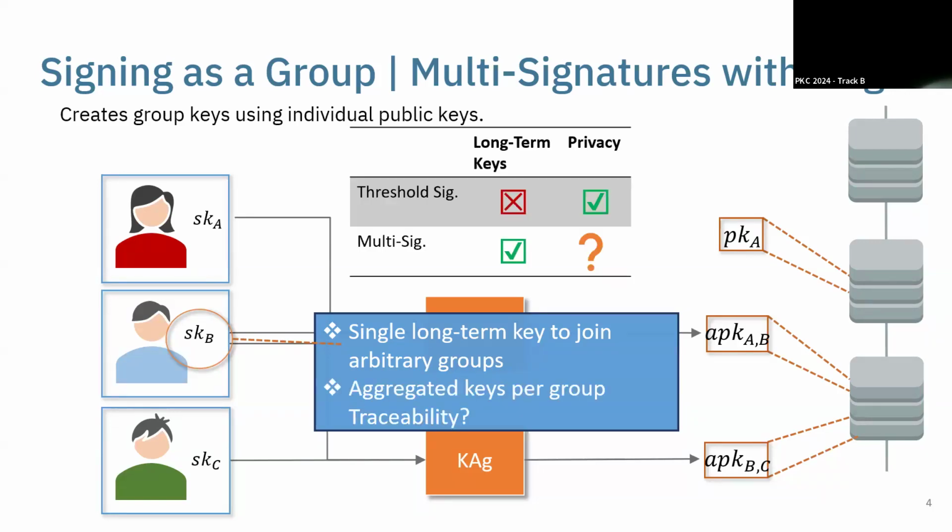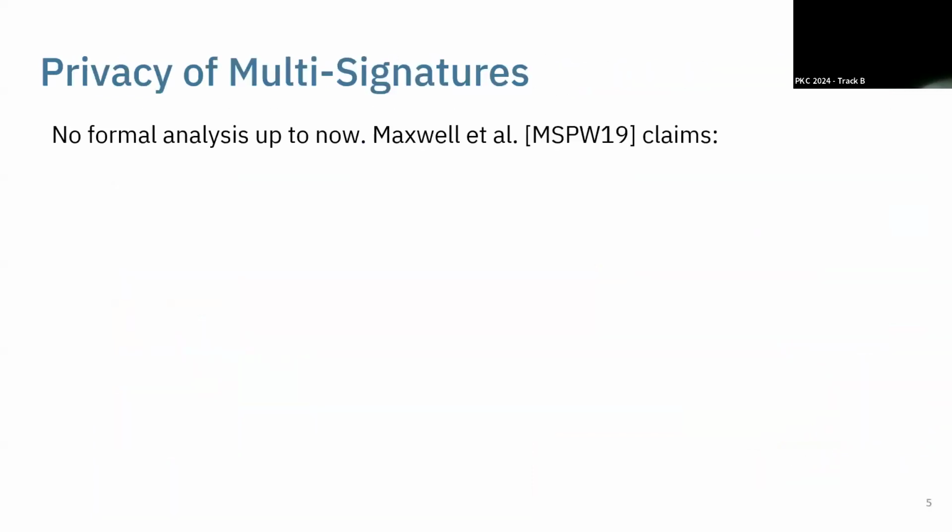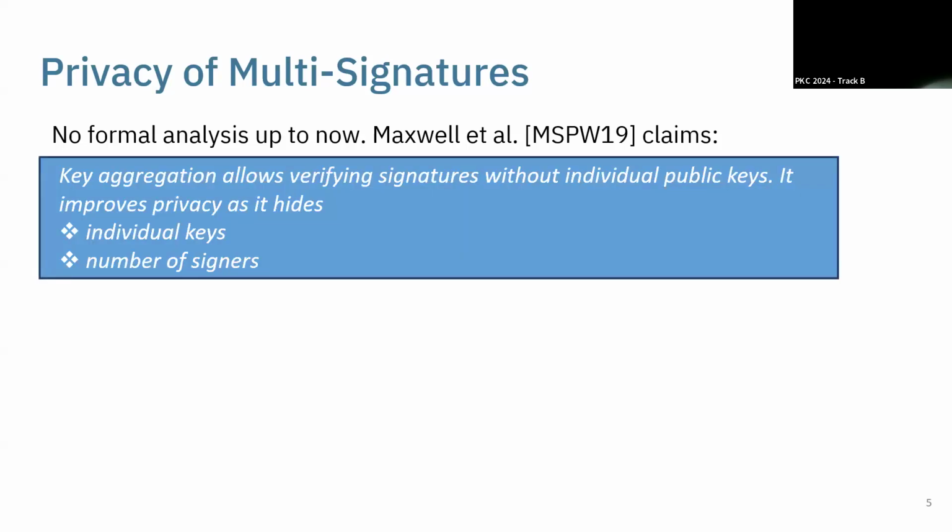And the question is, can we have the same untraceability feature as the threshold signatures? This is the question we want to answer, because if we could still have this untraceability, it would be helpful in the context of authentication for end users, such as public ledgers or multi-factor authentication. In the literature, we couldn't find a formal analysis or formal definitions of these properties, but we found that there are certain informal claims about it.